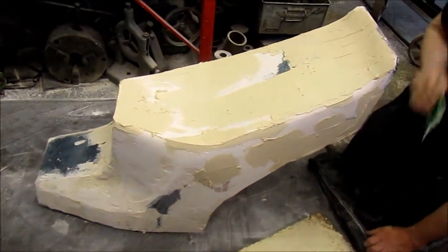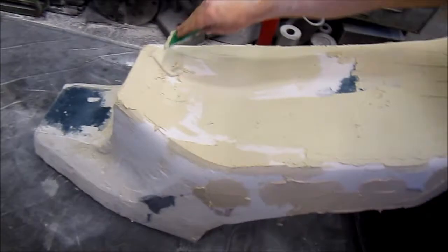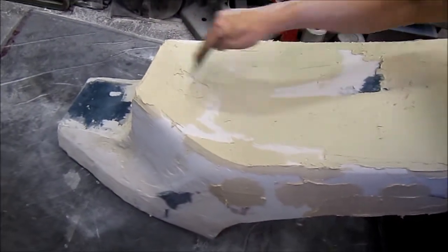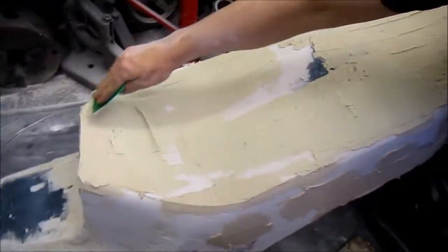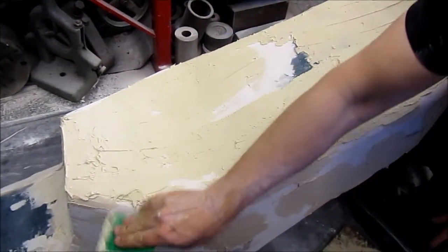Right, so there we go, a bit of work being done. Mixed up some more filler. Whack it on. Spread it out. Good old 1970s custom techniques.